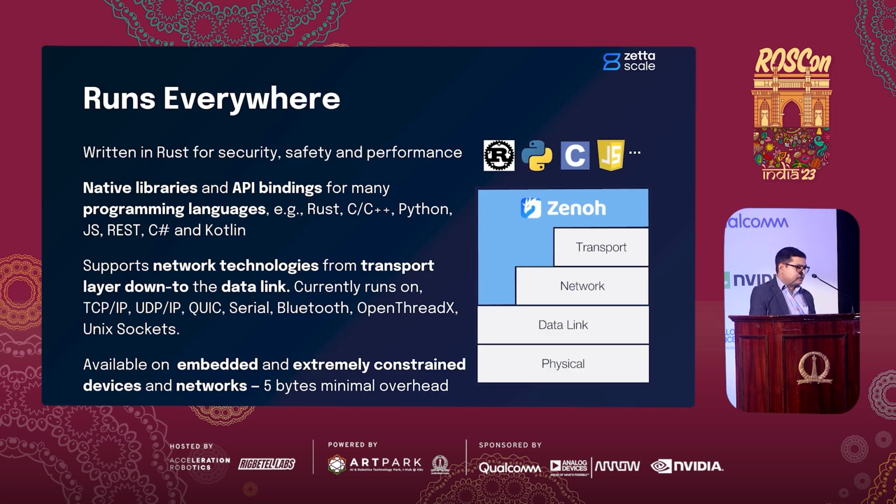And you can run Zenoh anywhere. You can run on top of the data link up to the transport layer. It supports different transport protocols like TCP, UDP, QUIC, Serial, Bluetooth, OpenThread, and it also supports custom transports. And it has a minimal overhead of 5 bytes, so it is very suitable for constrained and extremely constrained devices.